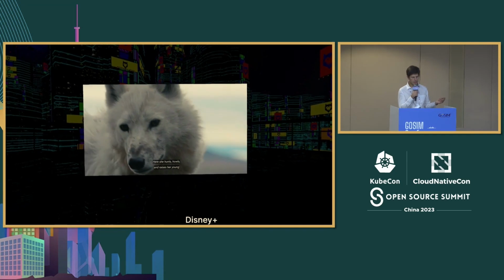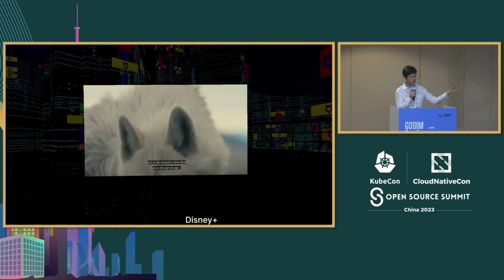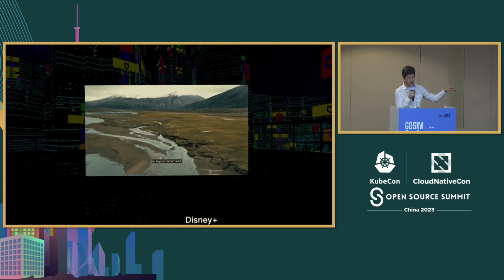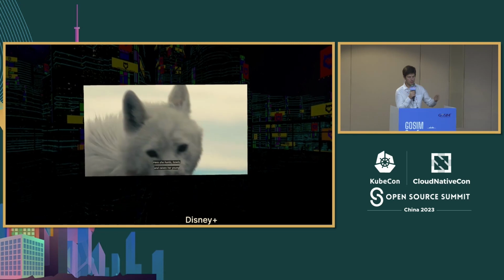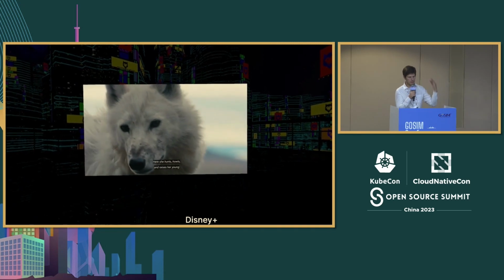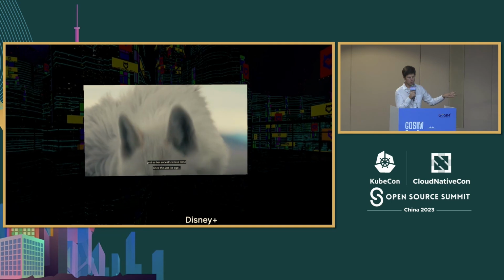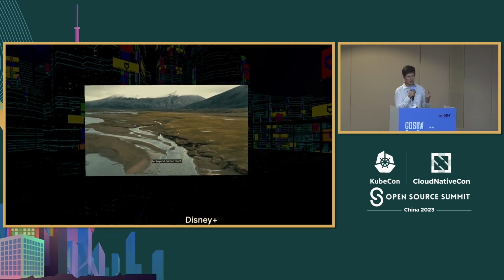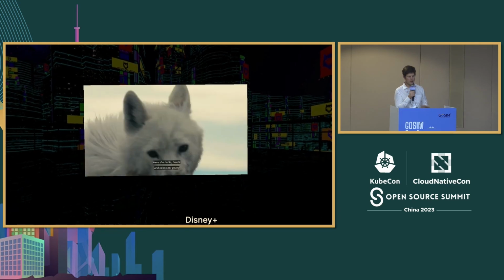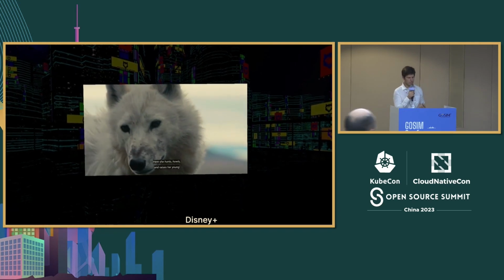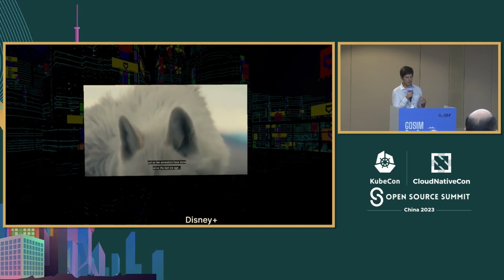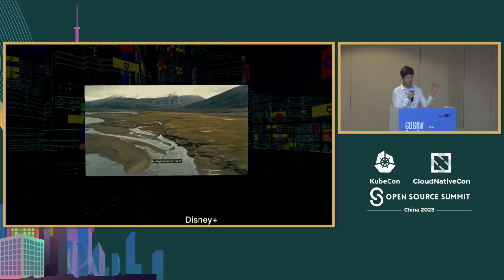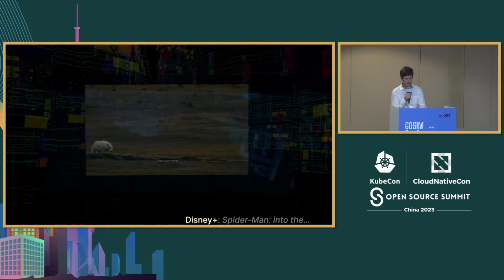So this is an example from Disney Plus of a Wolf documentary. And notice how in this case we have updated the user interface, we have dimmed the environment, we have hidden all the buttons so you can focus on the video. So this kind of flexibility is something that immersive applications make very easy and very powerful. The ability to change the whole environment around the user to focus on the specific task at hand.